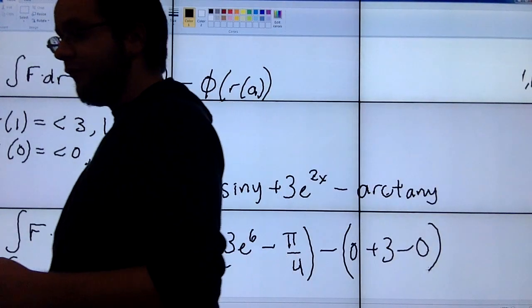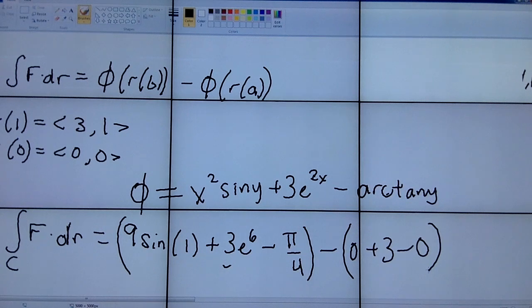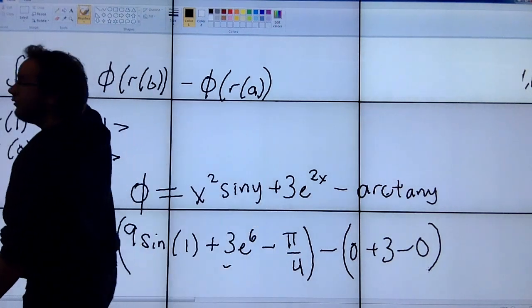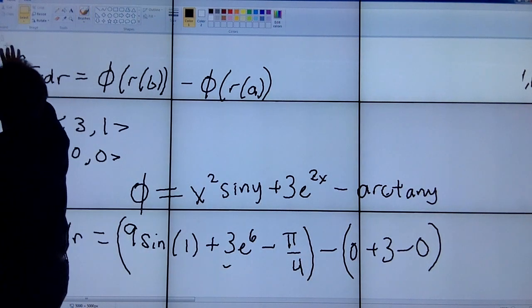So for problem 1, you want to write the 4 steps. For problem 1, put 4 steps required. You need the 4 steps. For problem 2, what are we using to evaluate this line integral? We're using FTLI, the fundamental theorem of line integrals. So you put FTLI under this. We're using phi of terminal minus phi of initial. Cool? Any questions on this? If you have a question, just shout it out.